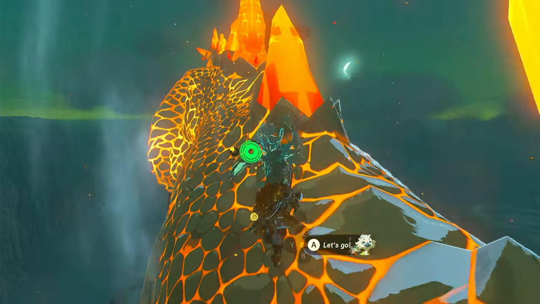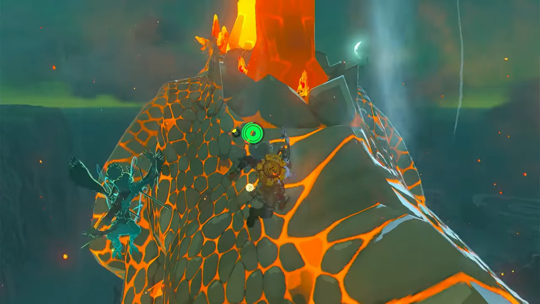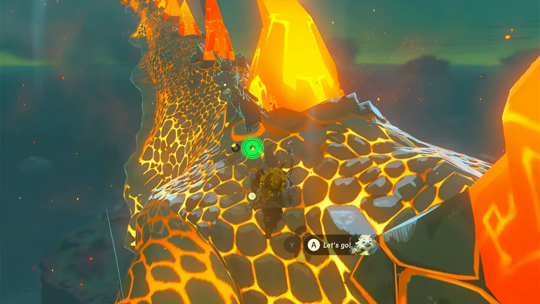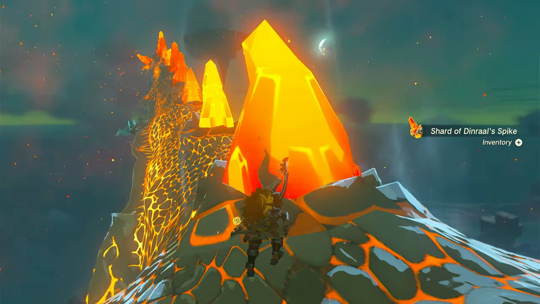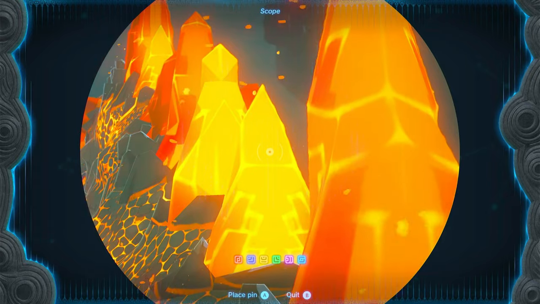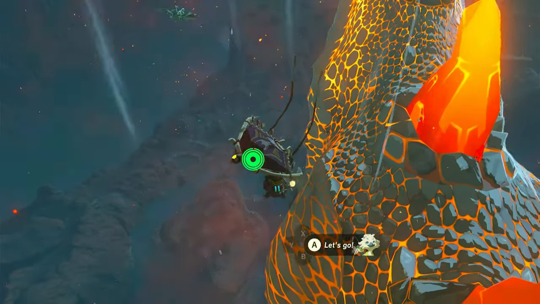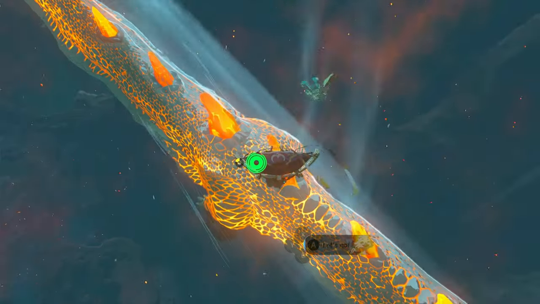Are there any more shards? I mean, we're not yet at the back haunches. Oh, buddy, we almost fell. I don't see any more. There's one in front of me. I don't see any more this way, so I'm not even gonna traverse it. I'm gonna go over here and get us a fingernail.